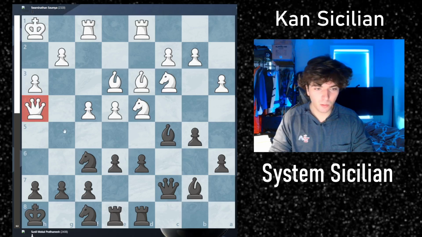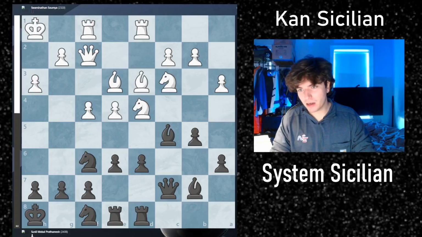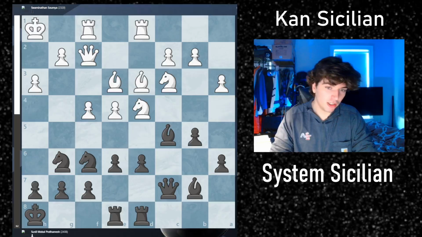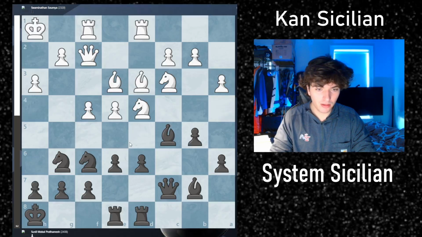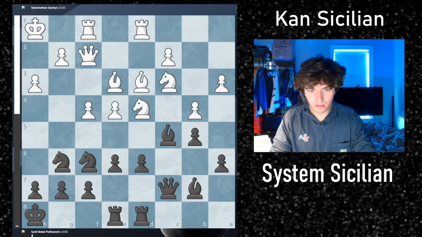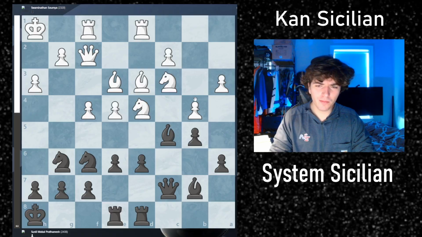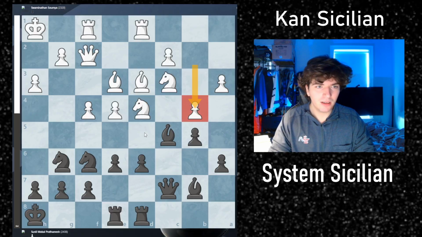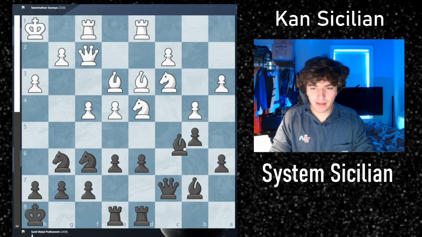But knight to g6 will gain a tempo on this queen on h4. So he steps out of the way, prophylactically away again. But black's like, okay, I'm going to go knight g6 still. You can't really push a pawn. I mean, you could go f5, but then I'm going to jump my knight into e5, right? So he goes b4. I think b4 is a little bit of hope chess, actually. Yeah, I think b4. I think this was his point.